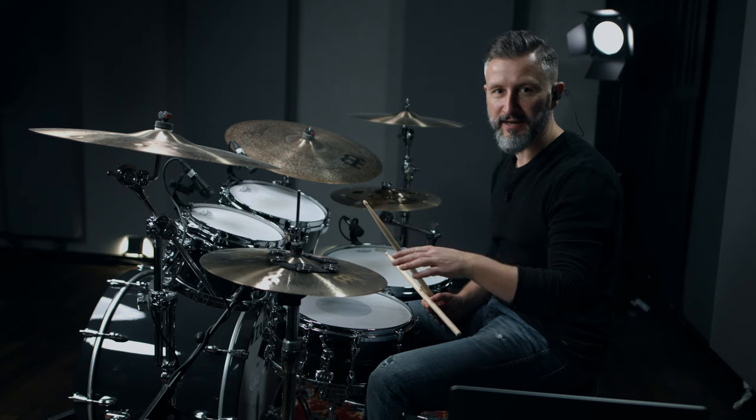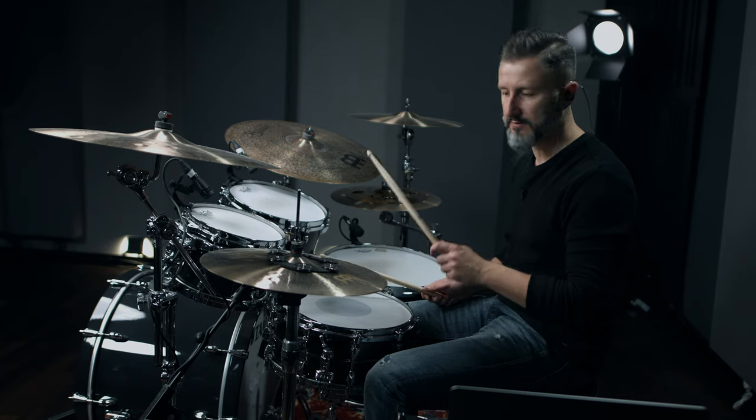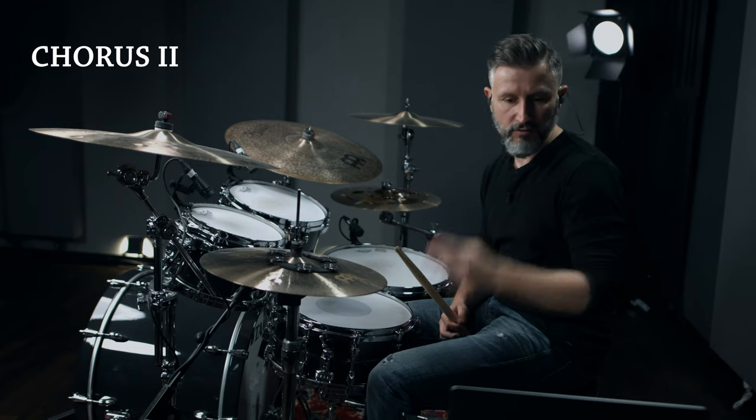Okay, I'm playing the hi-hat because I like it, and you could just do it the same way as the original drummer is playing it, just playing a snare at the end. Next one is the second chorus.